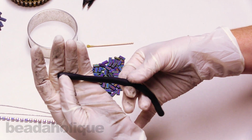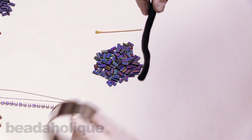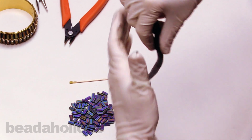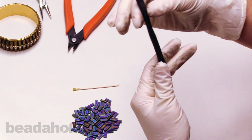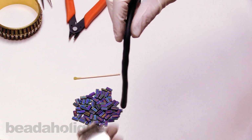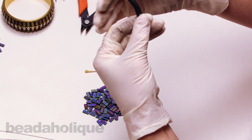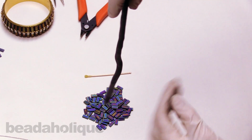So look for thick places and kind of roll them out. And our eventual goal is to make sure this goes all the way around our bangle. It's not quite there yet. Almost there. And it's sticky. This sticks right to it. There we go. All right, so I'm just gonna look for any thick spots. Just roll them a little bit because I know I'm pretty close. Okay, I think that's gonna do it.